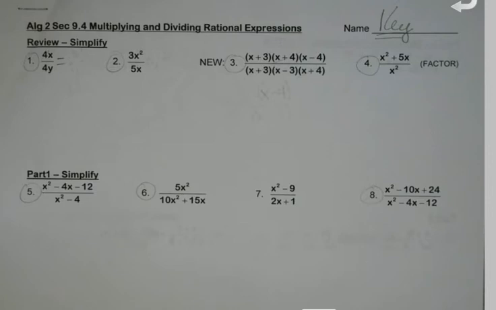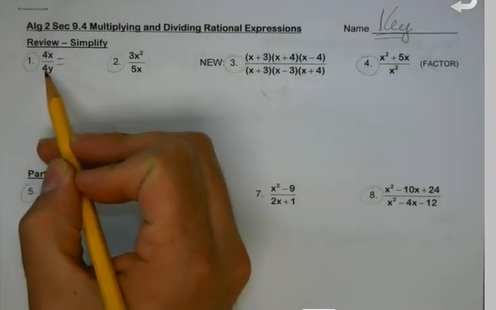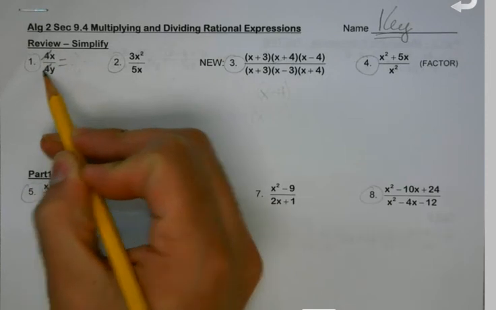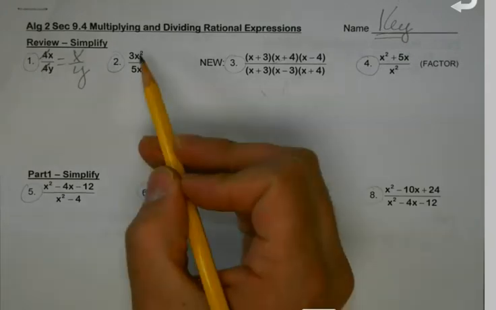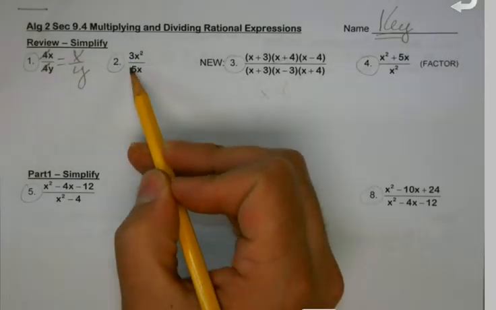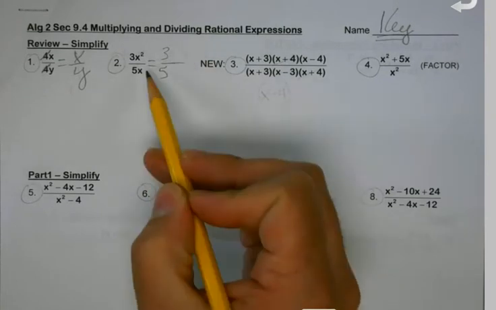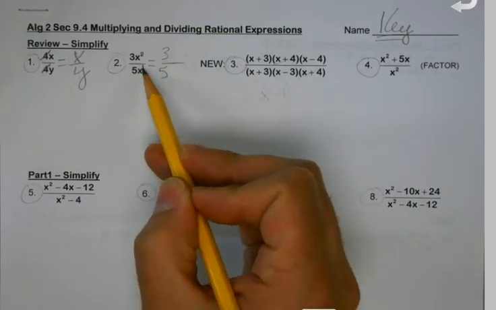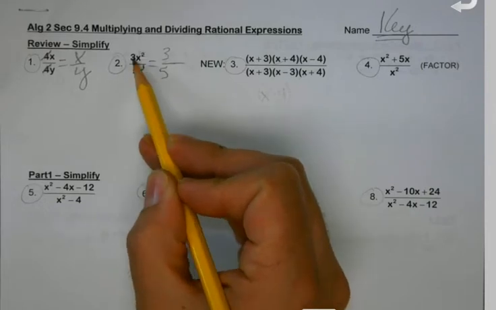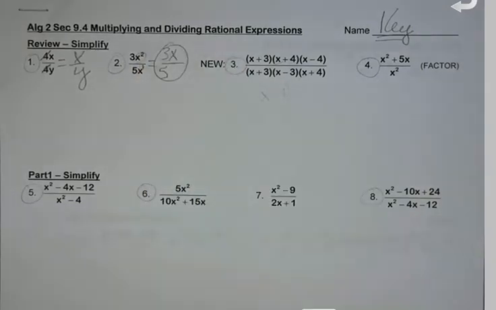All right, let's start simple. First one, since we're just multiplying, really weak bonds, so if I see anything that's alike, I can cancel those out and get myself to a solution. That one goes pretty easy. They won't all be that easy, but hey. 3 and 5, that doesn't reduce anymore, but I do remember through my exponent rules that if I have the like base, I can subtract my exponents. 2 minus 1 is 1, and I put my solution where the larger exponent is. That's as far as I can go as far as number 2 goes.